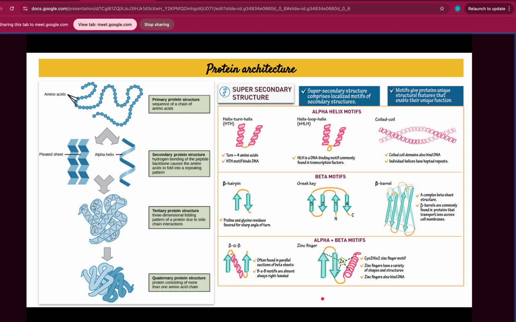And why are we going into protein architecture? Because if we want to engineer a protein, then we must know the basics of a protein, how the protein is getting folded and what are the different factors responsible for it, so that if we know the background information about the protein, then we can make certain changes as per our need.